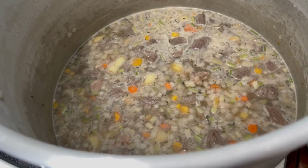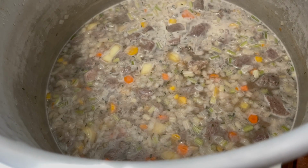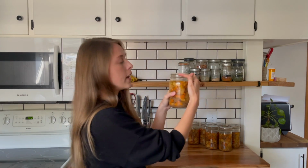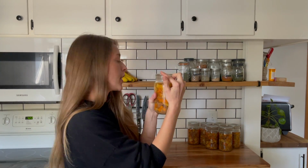One thing that's important to note here is that when you are pressure canning, you want to allow 1 inch of headspace. And what that simply means is 1 inch from the top of the jar here. One reason for that is because when pressure canning happens, there is a lot of expansion, and if you go over that 1 inch of headroom, you can have some fallout or some bubble over, and that can also kind of mess up the seal of your jar.